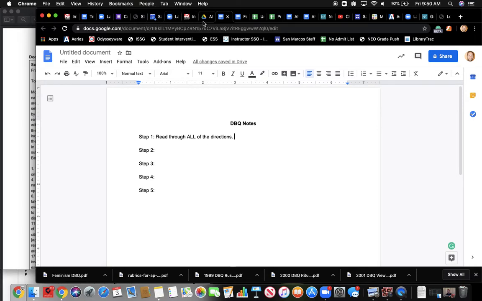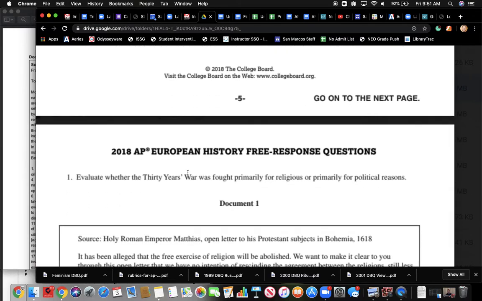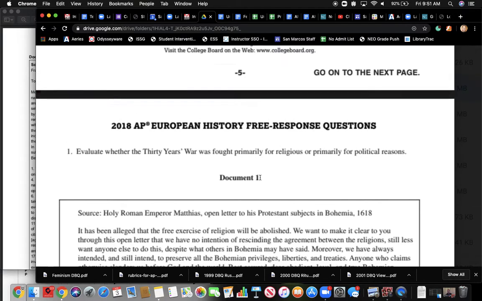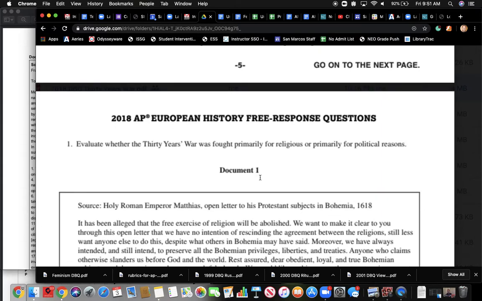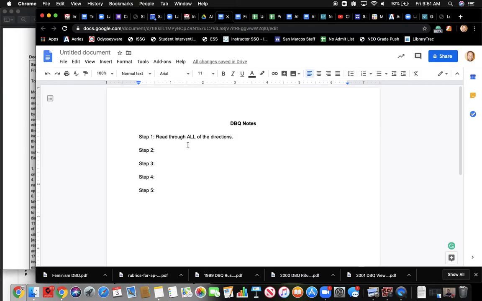So, as we look through the rest of the directions, the College Board will then always give you a prompt. Now, this is a prompt for an AP European History one, but again, it's going to give you a simple prompt. It's going to say number one. For whatever reason, they've been putting it right next to the documents instead of on the first page. I'm not sure if they're going to put it on the first page or on the second page right above the documents. Either way, they're going to have a prompt. Before you even start reading the directions, I want you to do what we always do and break down the prompt.